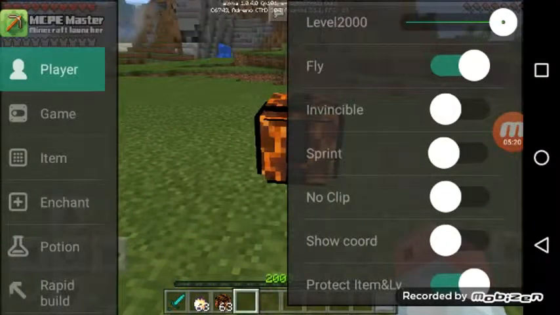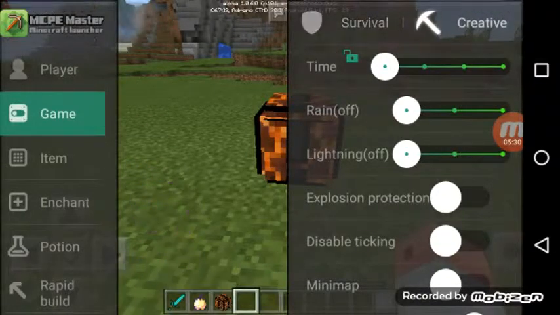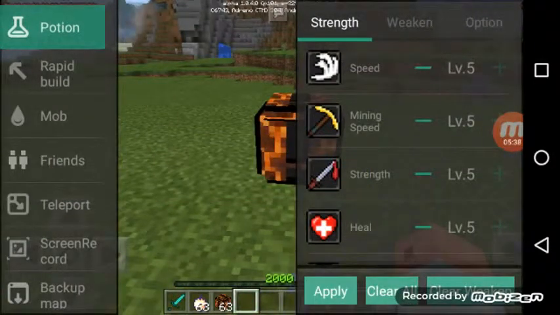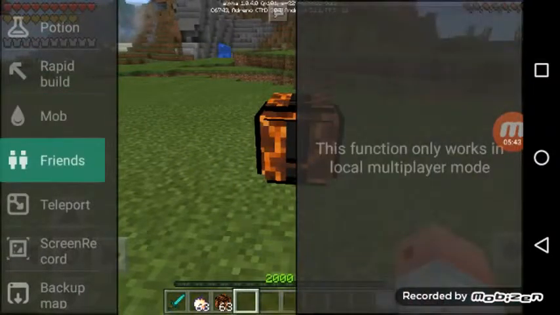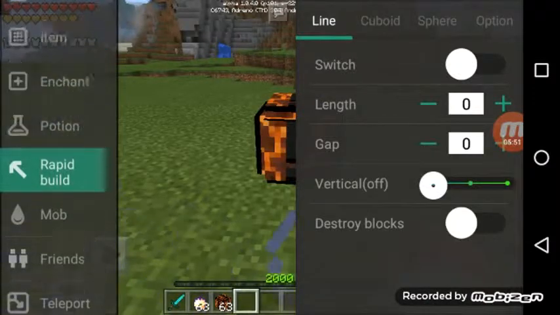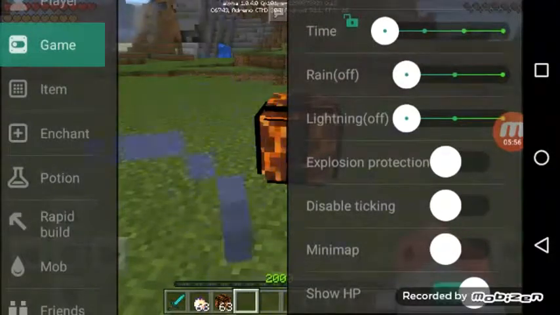This is the NPC Master. Now, you probably already know from this that I have Protect Item and Level. That means I have 2,000 levels, so I'm going to go ahead and go to Survival. I won't mess with this. Oh, wait. I can... Oh. I think... Wait. Potion. Right? No. Enchant potion. It was rapid build, right? No, it wasn't. Yeah, mini map. Show HP.